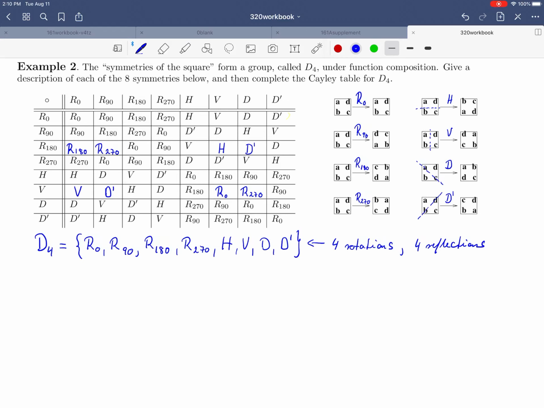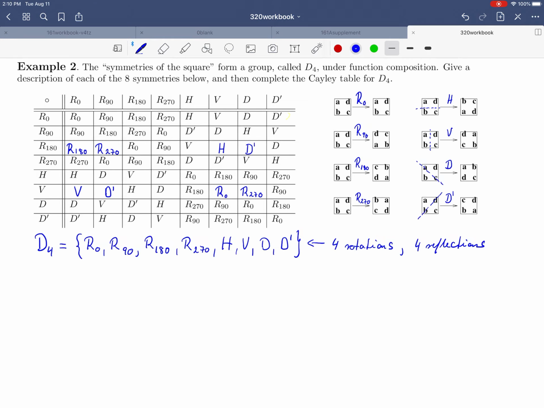A Cayley table is a great way to study the structure of a group and also to convince ourselves that we are looking at a group to begin with. So in this video, I want to spend some time just looking at this Cayley table and talking about the different properties of this particular group of symmetries of the square. And some of the things we're going to talk about are going to be generalizable to working with groups in general.